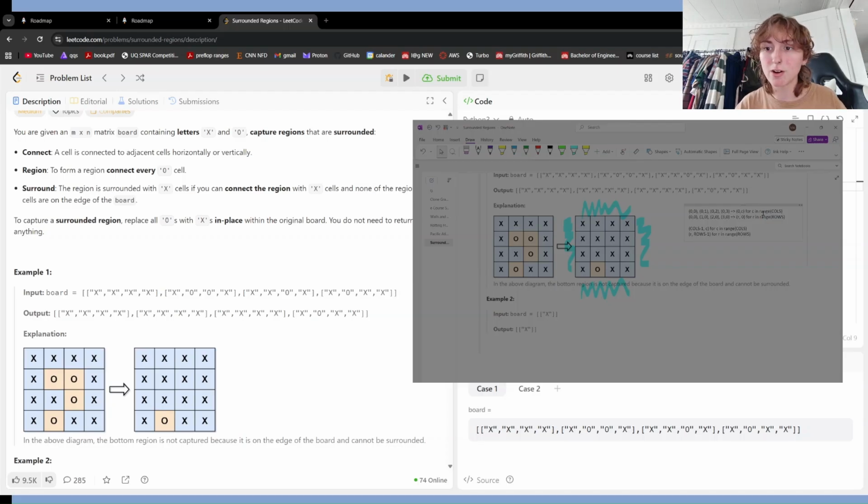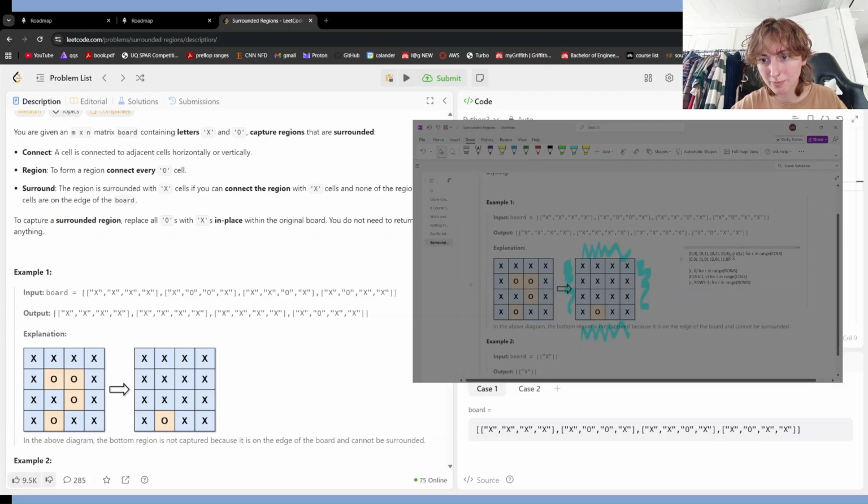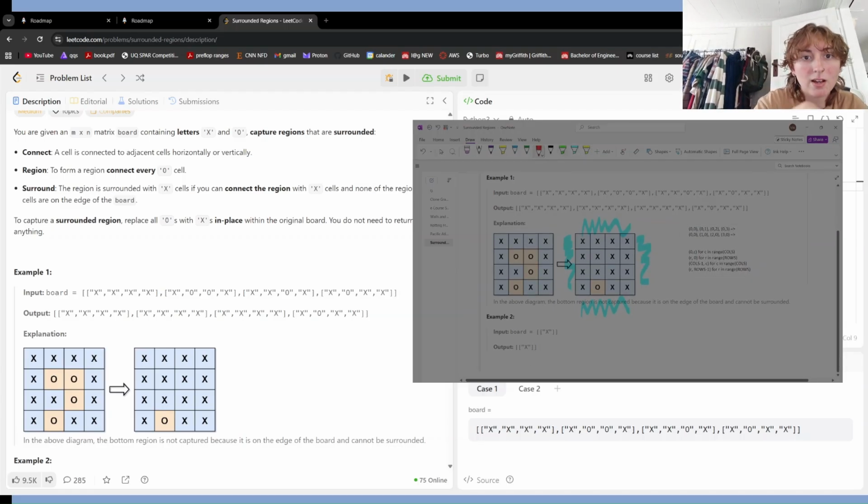So if any of our islands have regions here... Yep, so if any of our regions have cells in any of these coordinates, then we cannot capture that region.